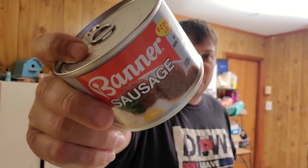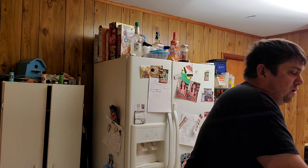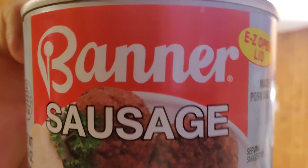This was like $1.75 a can. Never seen it before, but just kind of wondering what it's going to be like, what it tastes like, what the consistency is. I'm going to taste it and know if my kids are going to like it or not. My girls love rice and beans, so we're going to have lots of that — but that's not something you want to live on daily. If I can integrate some sausage into my food storage, that would be really good. So let's get this Banner Sausage open.